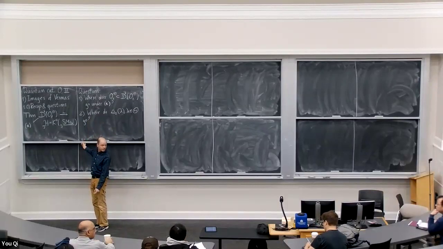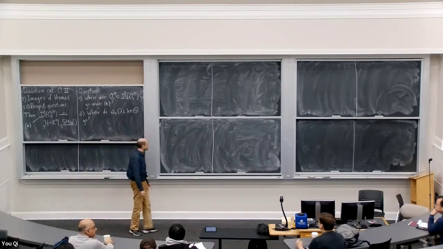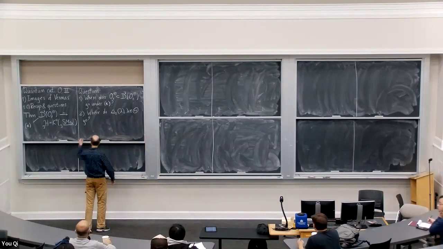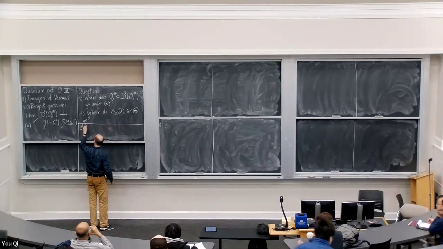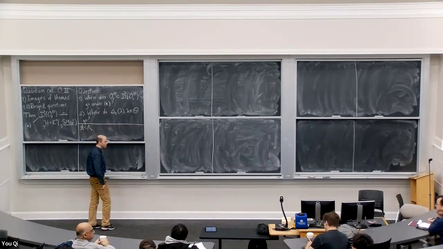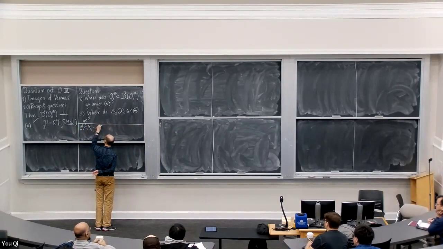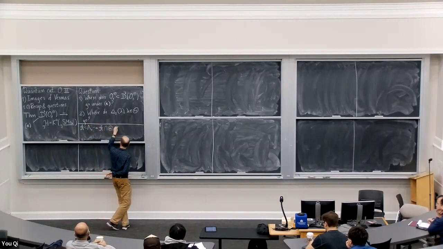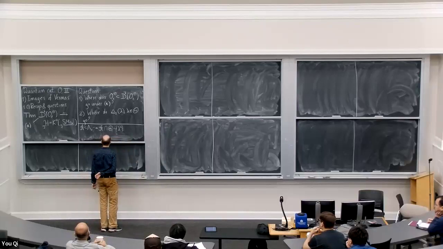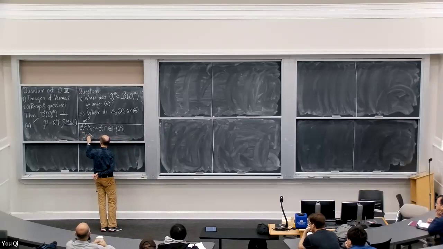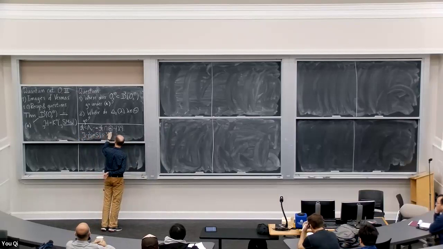Yes. Could you remind us what is the relationship between theta, the orbit, and J? So yes. So I have this A, the orbit of lambda zero, anti-dominant. Then I take the intersection of A with theta. It's a single point, which I call lambda zero. And then J is the set of all simple reflections which stabilize lambda zero.